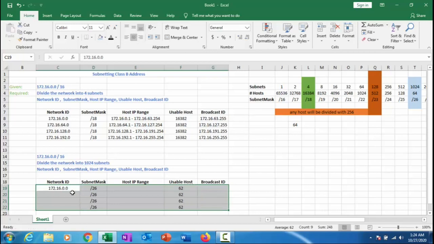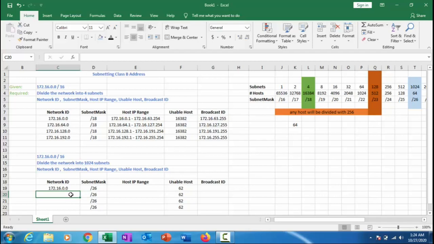So as mentioned, it's going to be 64 now. But since we borrowed it in the last octet, we don't start in the third octet but on the fourth octet. So it's going to be 172.16. We don't put the 64 here, because we borrowed it to the fourth octet.